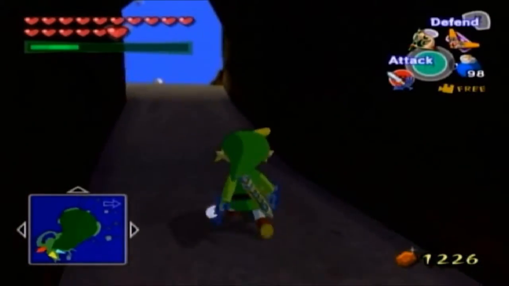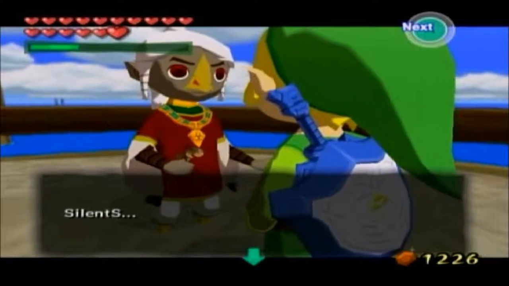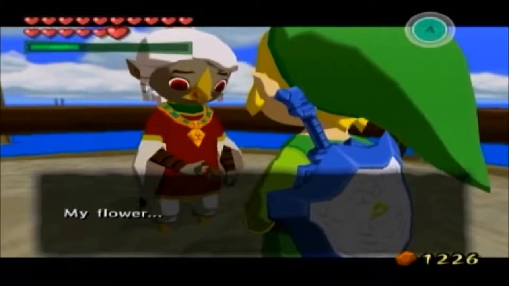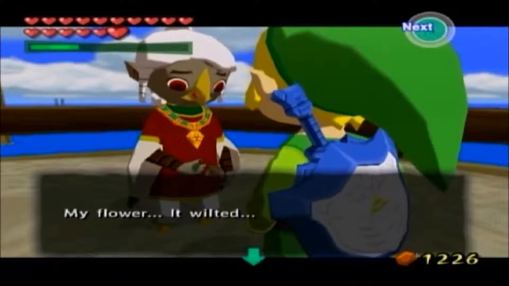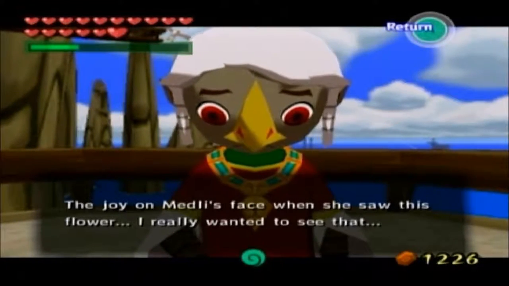Anyway, cool story, bro. Let's see here. Prince Komali, how you doing, dude? How's your flower? It wilted. Sad face. It joined Medli's face when she saw this flower. I really wanted to see that.